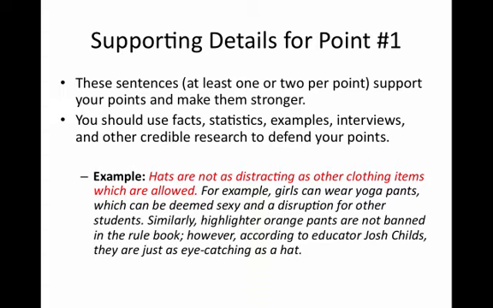So the sentence in red is your point number 1. Hats are not as distracting as other clothing items which are allowed. And then the following two sentences are supporting details. For example, girls can wear yoga pants, which can be deemed sexy and a disruption for other students. Similarly, highlighter orange pants are not banned in the rule book. However, according to educator Josh Childs, they are just as eye-catching as a hat.